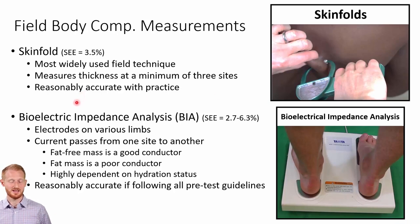If you practice the technique and have experience with lots of different people, you can get fairly accurate with this — within about plus or minus 3.5%, meaning if you measure someone at around 10% body fat, they might be somewhere between 6.5% and 13.5%. That 3.5% covers about 68% of the people — basically one standard deviation. It's not as good as the gold standard measurements like DEXA, underwater weighing, or the BOD POD, but fairly accurate and much easier and cheaper to do in a fitness setting.